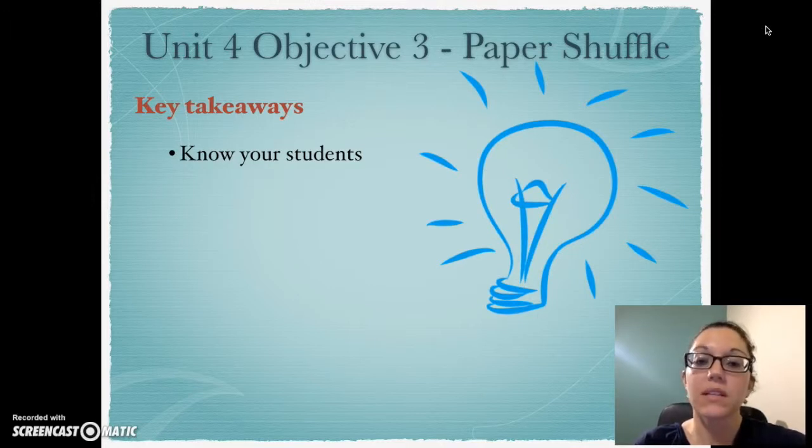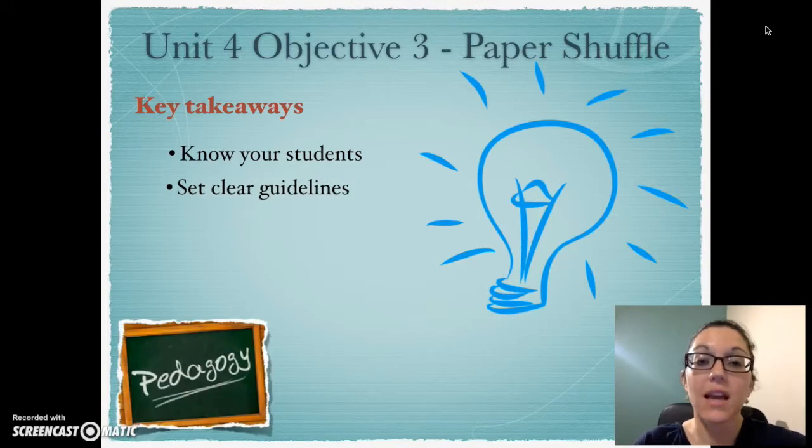before implementing this activity, in order to ensure that the students will provide accurate and meaningful responses during the paper shuffle. Secondly, if you are in a class with students on several different levels, make sure you know before whose paper you want to switch with who. It would be best to distribute the papers amongst students at the same academic level in order to ensure that they all receive similar feedback and responses.